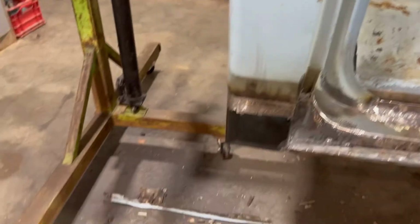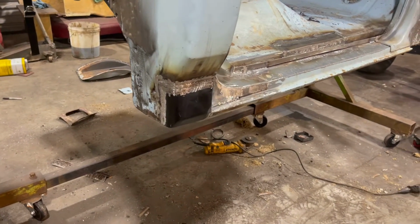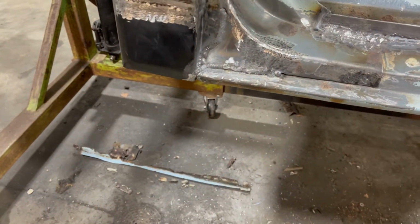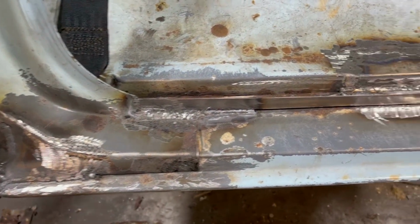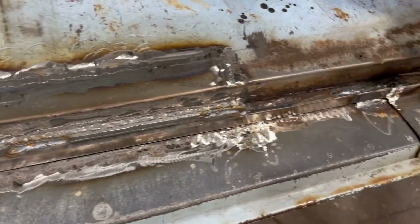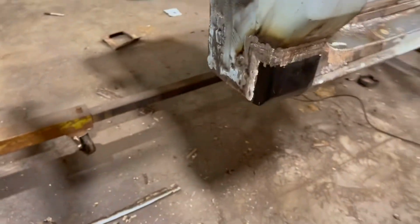And this is the completed project here. You can see I only opted to replace a very little bit of that cab corner like we talked about. I'm happy with that. It didn't need the whole thing changed, so why change it, right? We got the little dog leg in there. You can't even tell that I did it, other than the weld. And then coming across, we got the new threshold piece of angle in there to hold the door weather stripping, and we got the cab floor all done up. So yeah, I think I might be done welding on the cab.